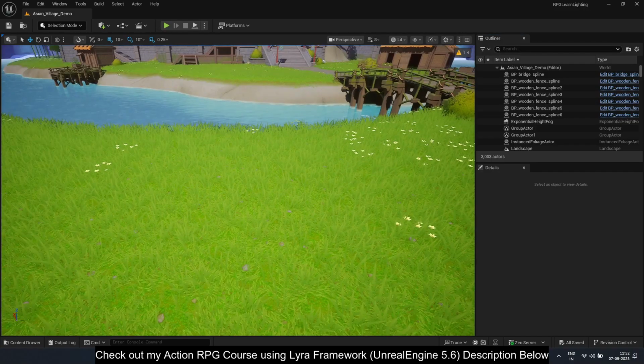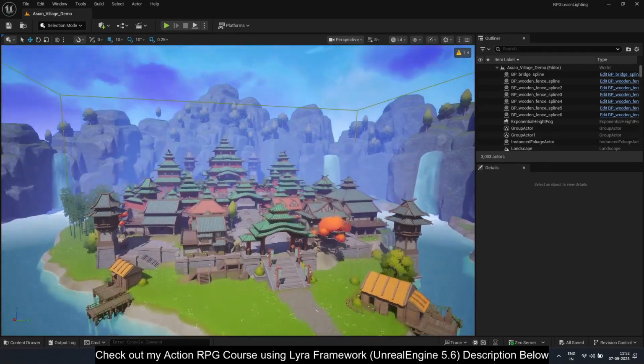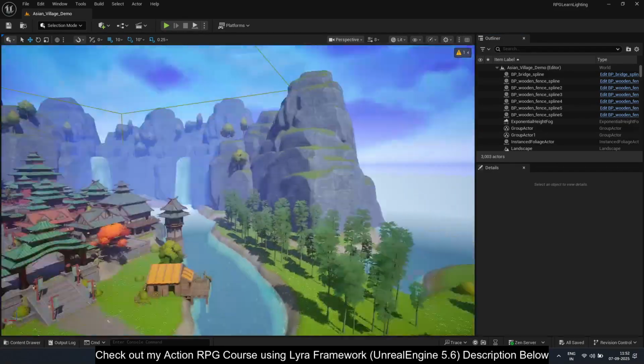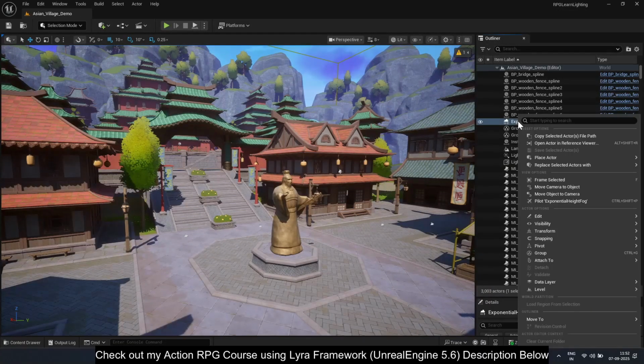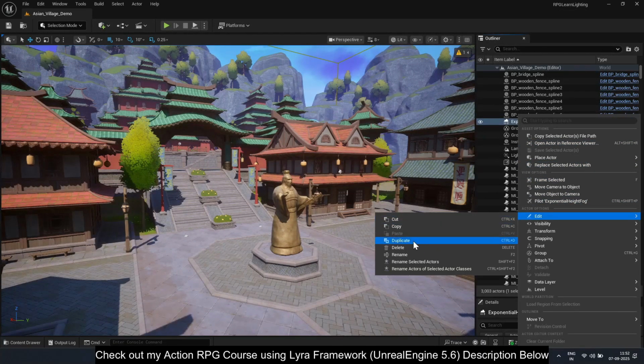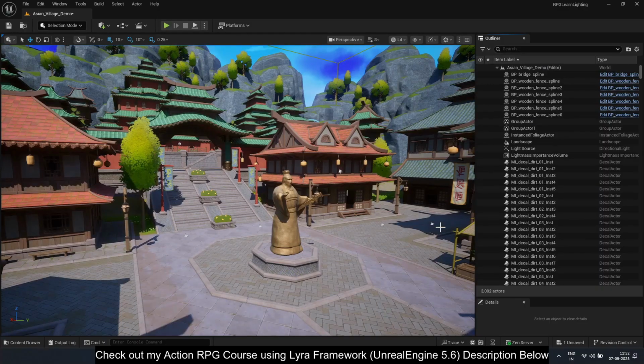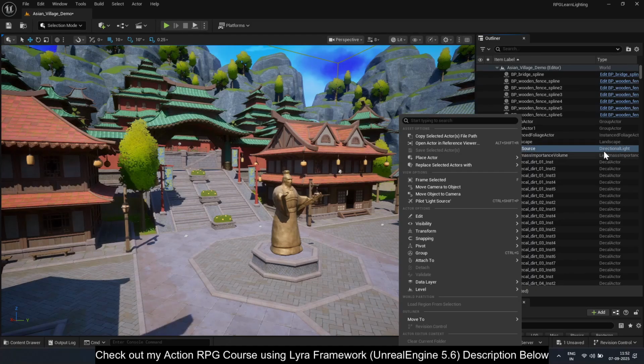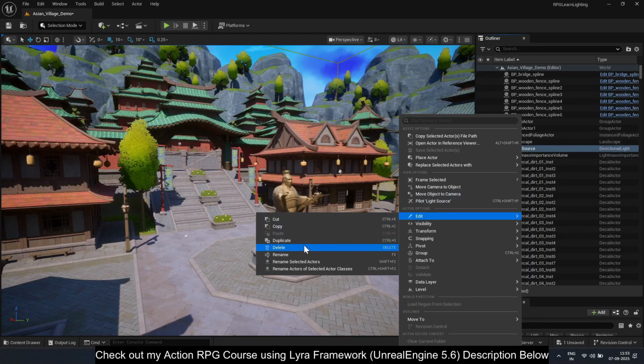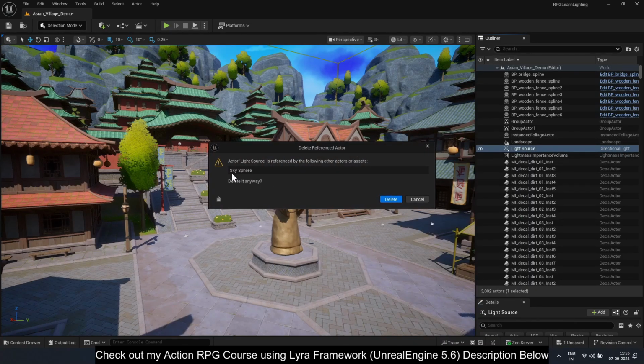First, let us remove all the lighting related assets in the level and do fresh lighting. Remove the exponential height fog. Remove the directional light. You can see the type of the light in the right side. The display name may be anything. There is a dependency for the directional light with the blueprint sky sphere used for lighting. Confirm, delete it anyway.